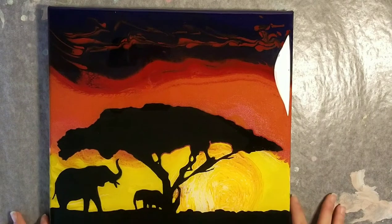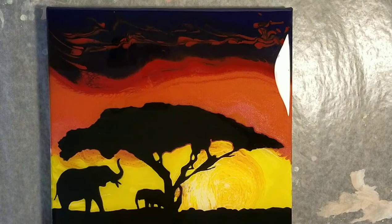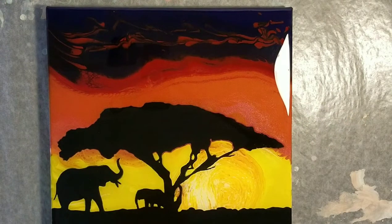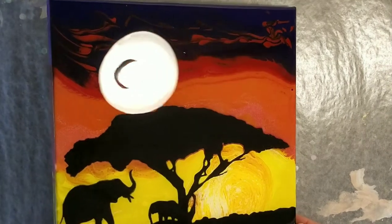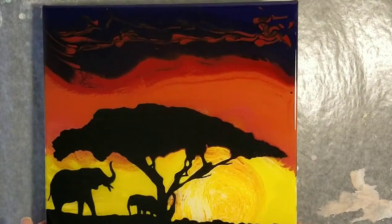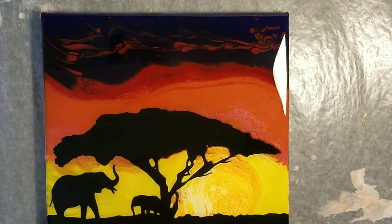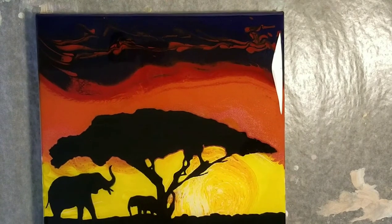So this is a custom flow painting that I did for one of my friends. They wanted sort of an African safari theme. I believe I did a video on this one, so go check out my videos if you want to see how I created this. I also coated it with some epoxy, so it has a very nice smooth sheen to it. And this is ready to ship to the customer.